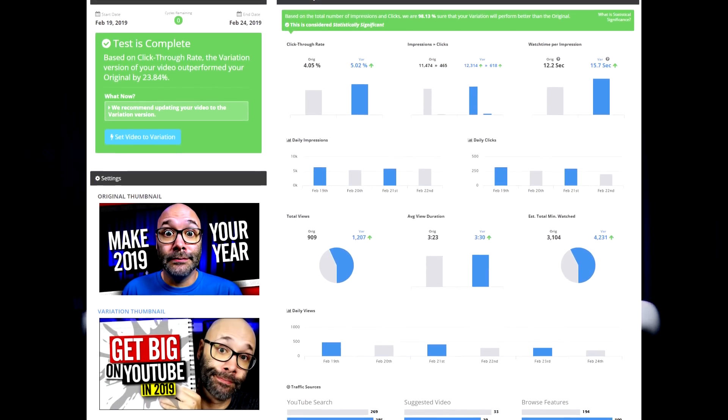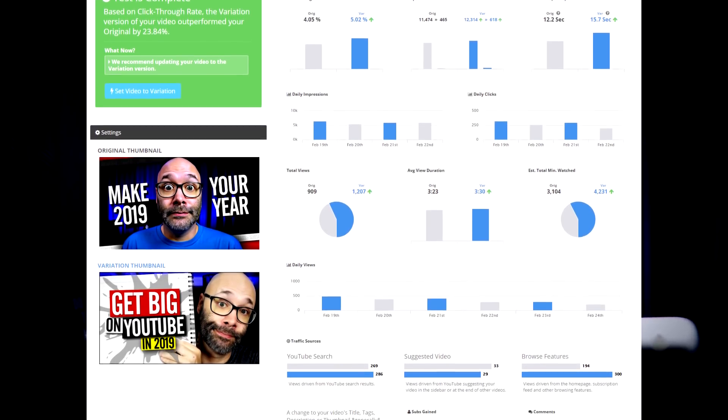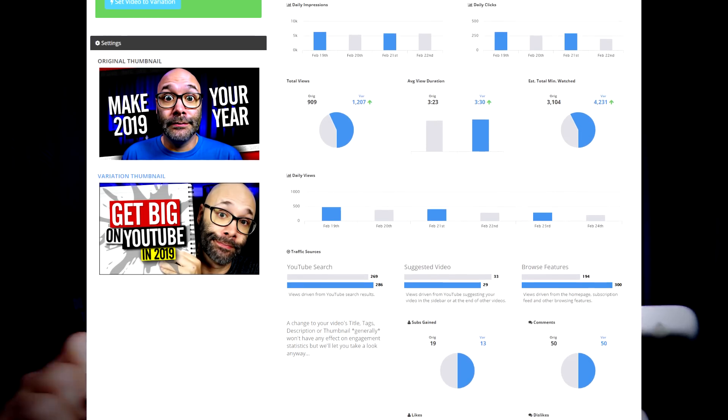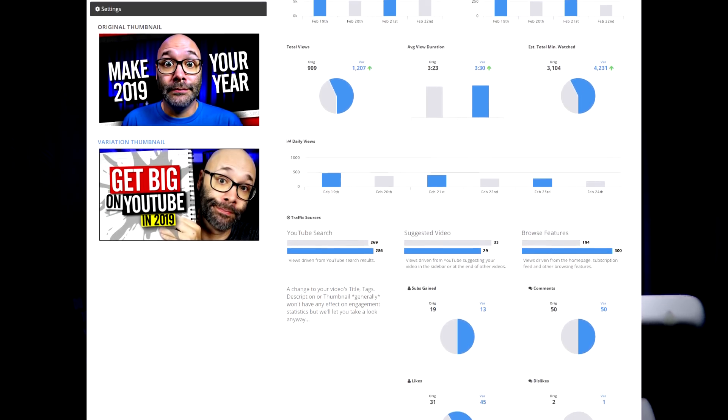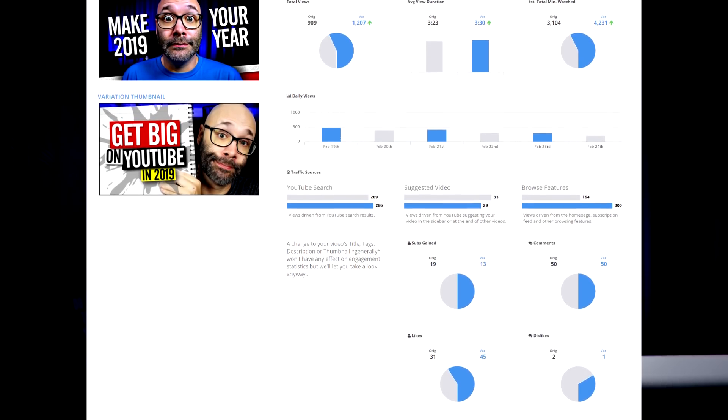For example, the feature will show you where people click the most. If you're targeting YouTube's recommendation features and more people are clicking those, you may wanna go with whichever wins there. But if you're targeting search, go for the one that wins in search. Or you can just let TubeBuddy tell you which one has the best overall performance. In a nutshell, this one helps you grow because if people are not clicking on your thumbnails, your view counts are gonna be lower, and if your view counts are lower, your channel growth is gonna be slower and it's gonna take you a lot longer to get where you're trying to go.